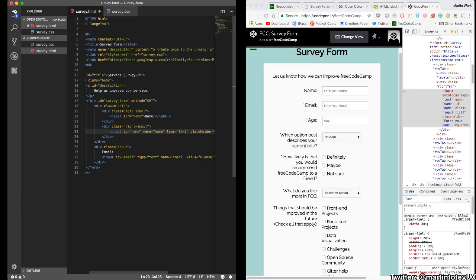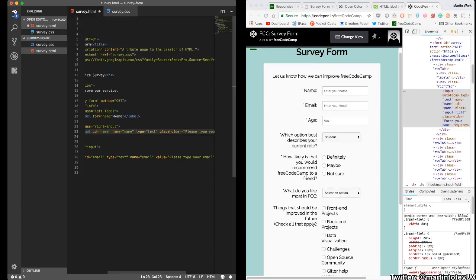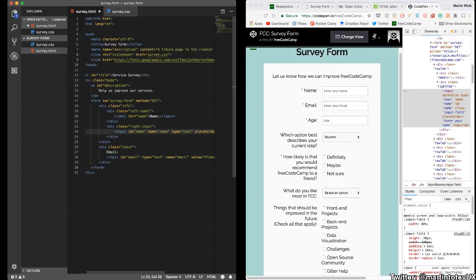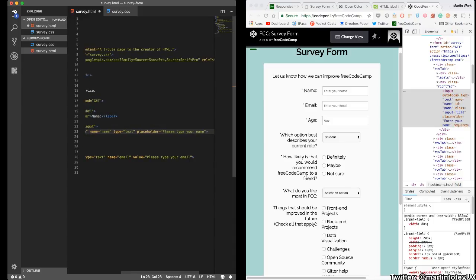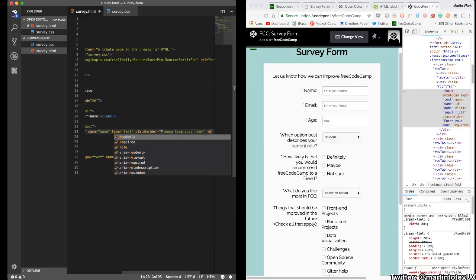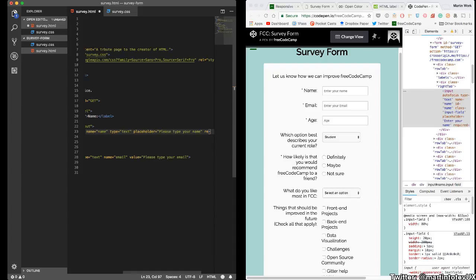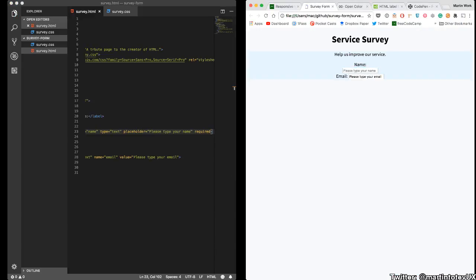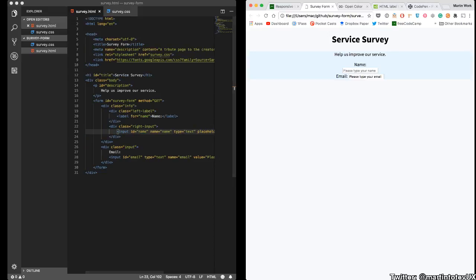They have a placeholder and they have a required at the end. So okay, let's check. Okay, now we have a placeholder, nice. So let's try to do it with these guys as well.